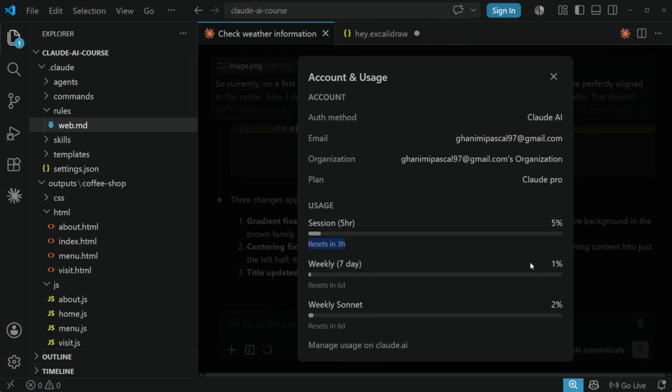Since I'm using Max, I have a pretty big limit. But this limit, if you only use the Pro version, is pretty small, and I actually used it up within a couple of days. And when I used Pro, I didn't have this right here, but there's also a limit for Sonnet. That is a model. We will cover models later on, so don't worry about that for now. But just remember, there's a limit for pretty much everything. There's a 5-hour usage limit for Claude AI, and a usage limit for 7 days. And once you hit this limit, you essentially have to wait until the limit resets right here. And of course, the limit is a lot higher when using Max compared to Pro.